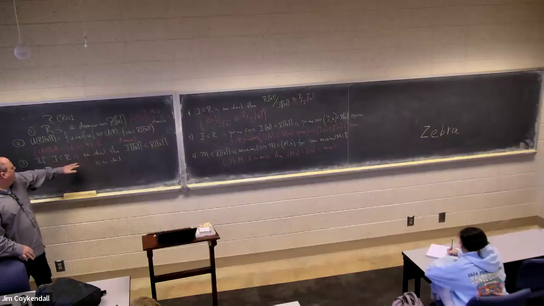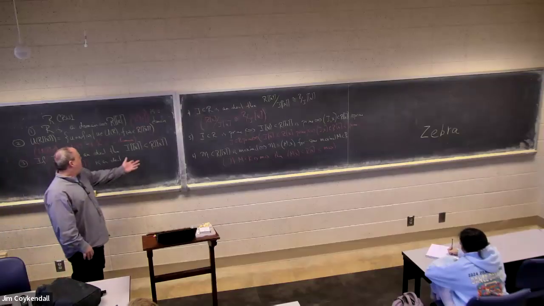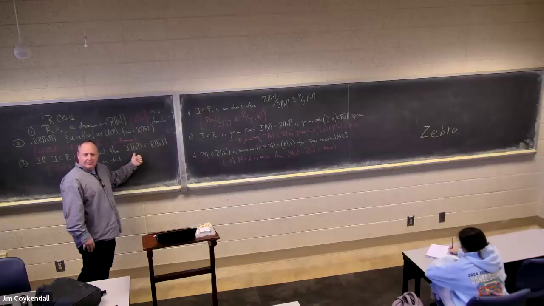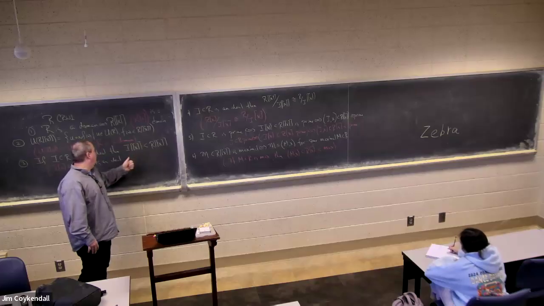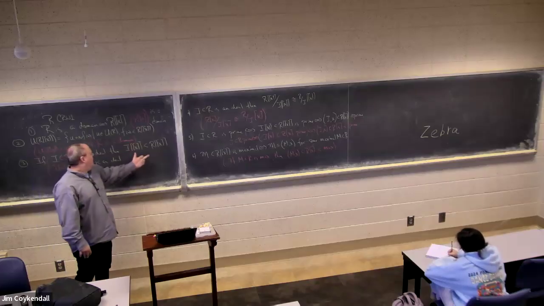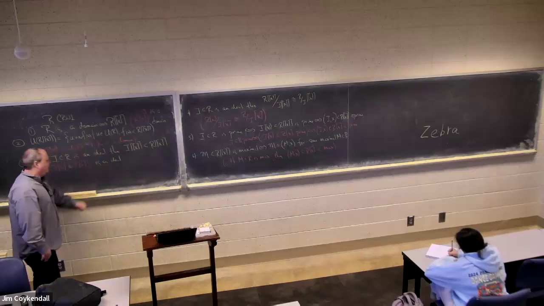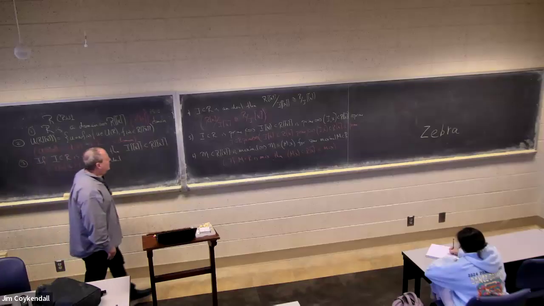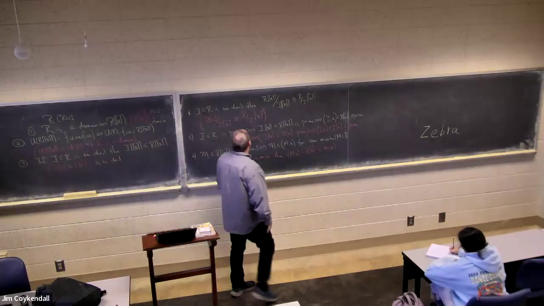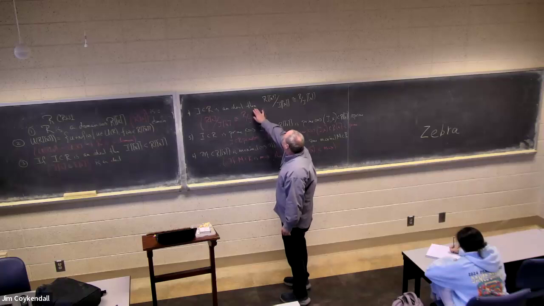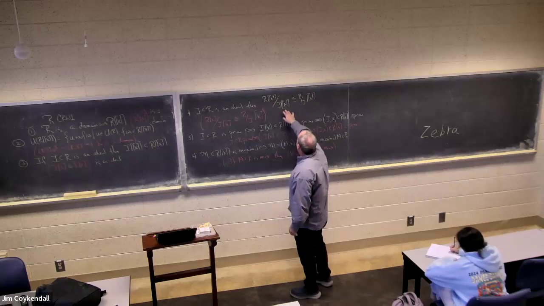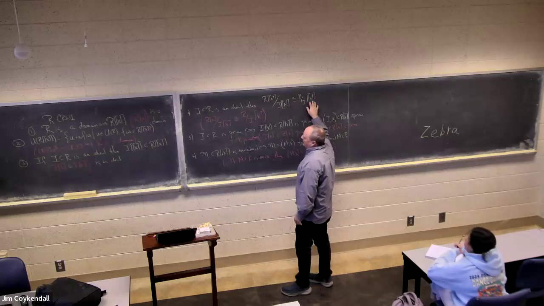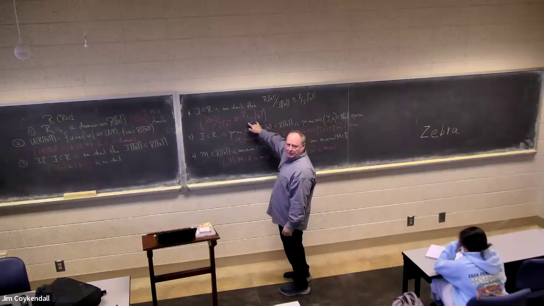If you have an ideal I in R, then I[[X]], and remember, this notation just means power series with all of the coefficients in I, is an ideal of R[[X]] as well. And the exact same thing is true for polynomials. For power series, if you have an ideal, then R[[X]] mod I[[X]] is (R mod I)[[X]]. This is exactly the same for polynomials again.